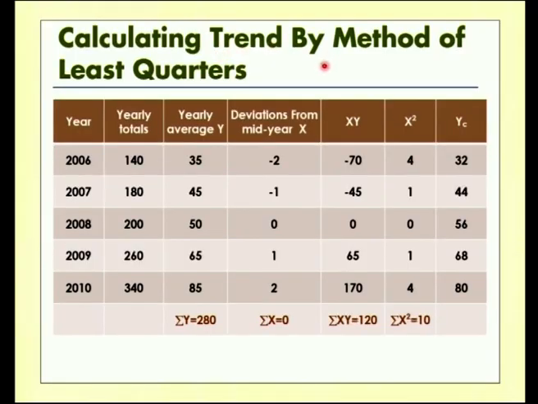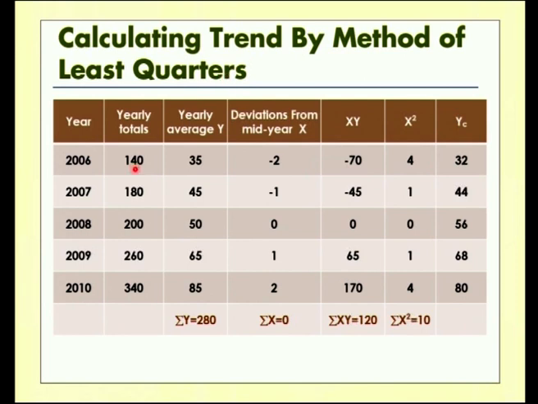For that we need the year values. Just recall how the trend values are calculated. We have done some problems in the previous session. Trend values will be calculated only if the data is given in terms of year and the corresponding yearly values. So, that has to be noted. Calculating trend by method of least squares.